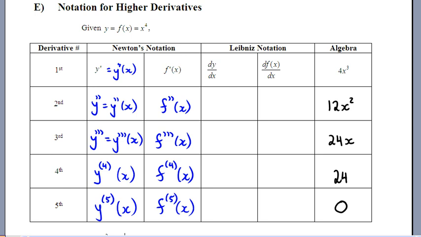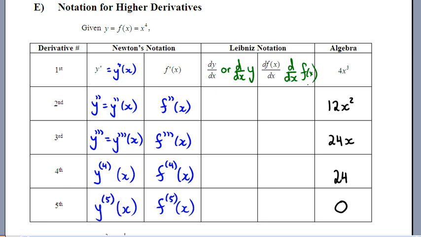Now, I want to show you this a few different ways. For the first derivative, people will write it like this, or they might prefer to write it as d/dx, which is kind of an instruction. It says, let's go do a derivative. And then they put the y like that. Same thing with this notation here. You could also write it as d/dx, which is an instruction: go do a derivative. And you're like, derivative of what? Of f of x.